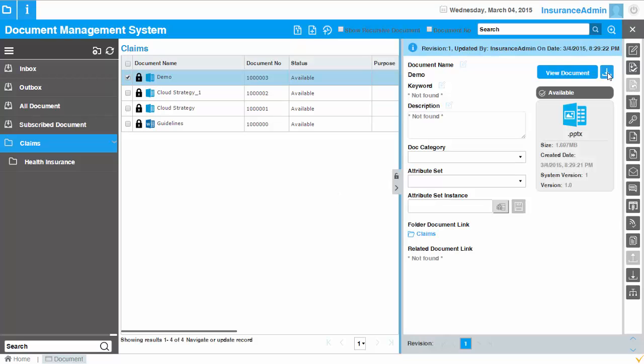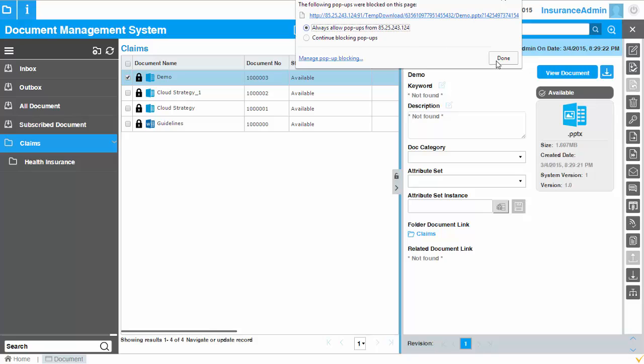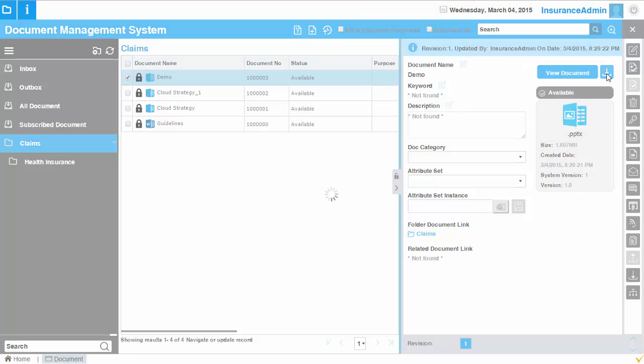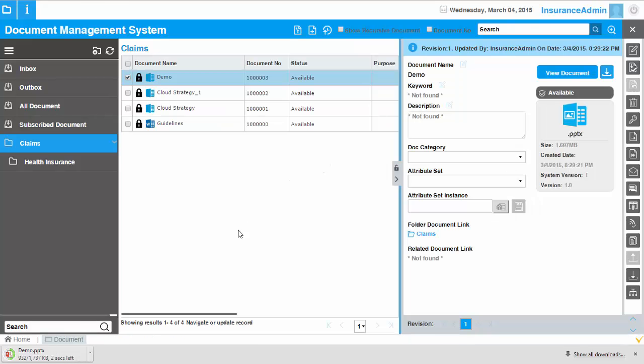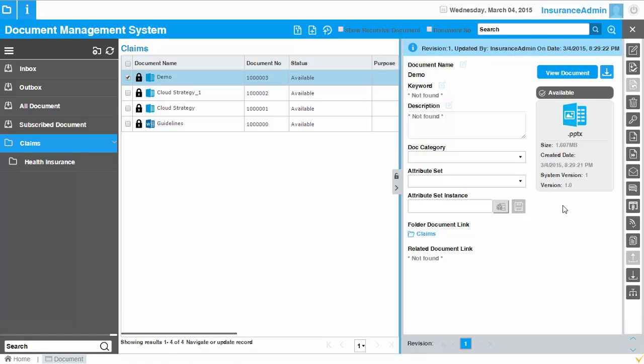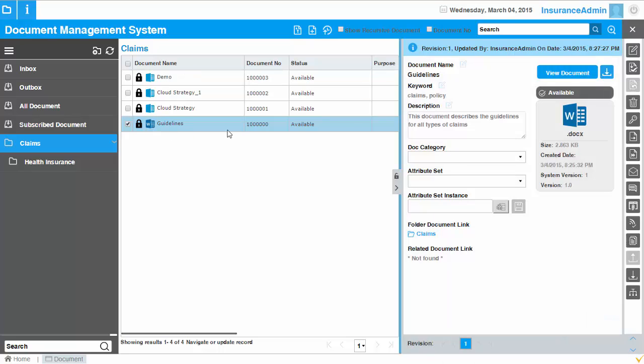If you click on that, the system will download the document. Make sure that pop-ups are enabled on your system. The system will pass this document to the browser, or download it to your local drive, and you can decide to open it. So you do not necessarily need to check out a document to see it; you can simply download it.